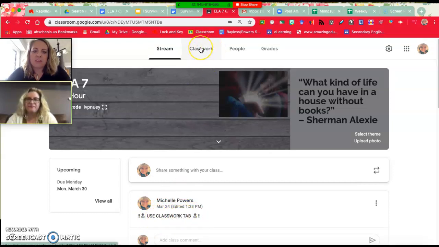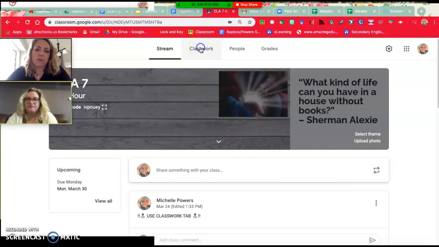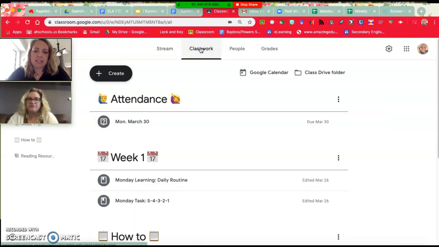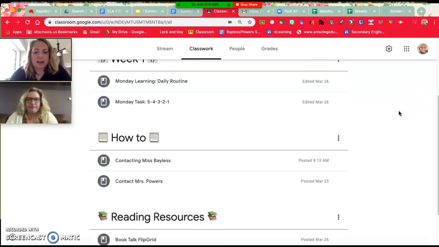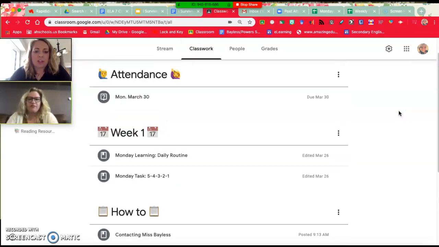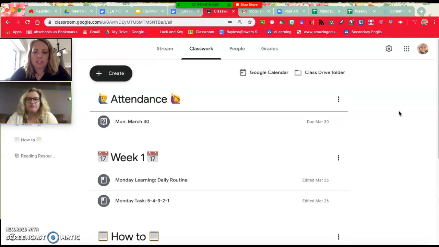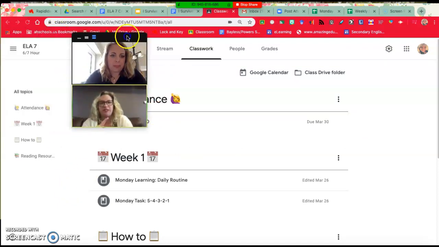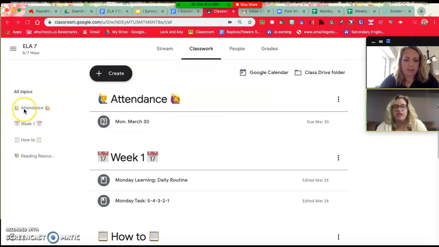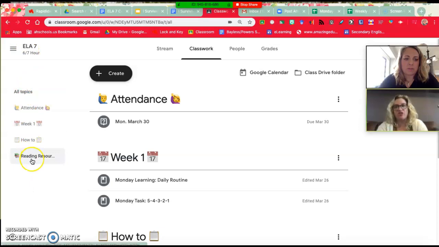So my advice to you, or our advice to you, is always to go to the classwork tab at the top because there are four different folders organized and set up for you, and those are the things that you're going to need in order to successfully do your daily tasks. Okay? And you can see those folders on the left hand side under topics. So if you're looking for something specific, you have your topics and you can go to one of those specifically instead of having to scroll through everything.